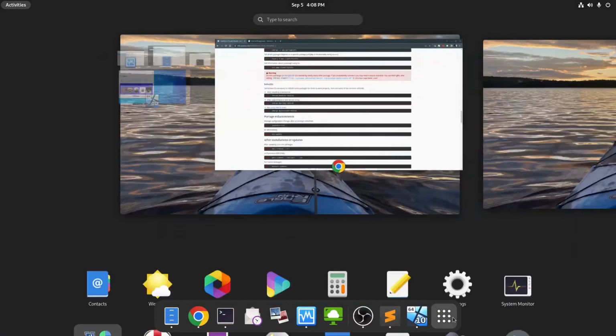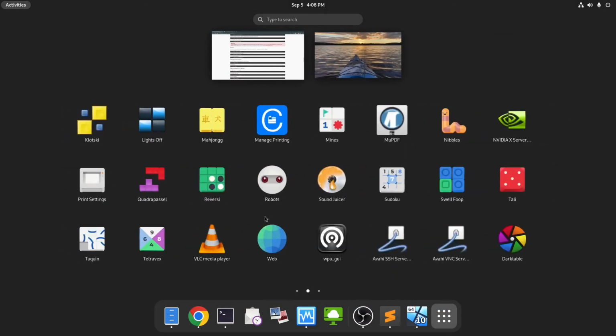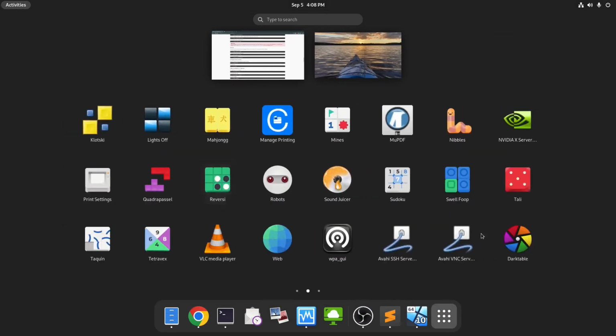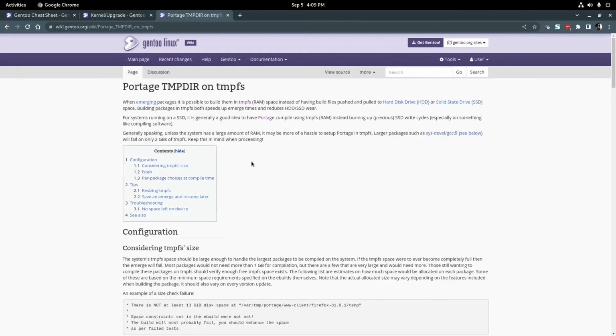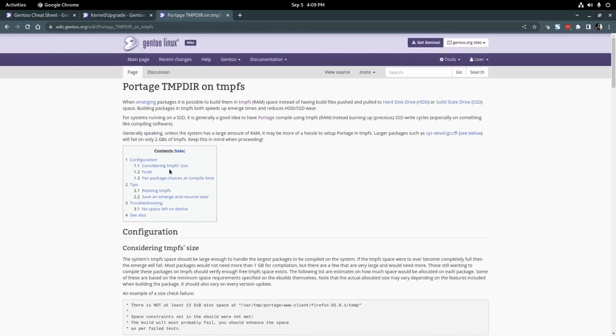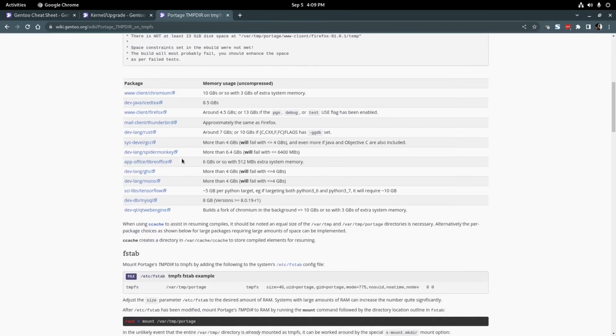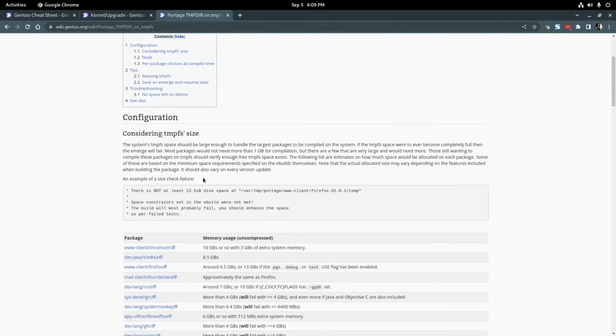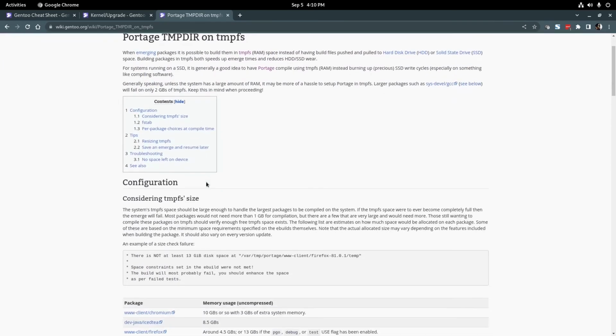So you have all this typical stuff that you see in Linux, just like every other Linux distribution. You have all the same software available. But there's one critical thing I want to show you. If you really want to save your solid state disk usage and shorten your compile time for emerging packages, one thing you can do is mount your portage directory to a tmpfs, which is running right in RAM. For smaller packages, you can configure it to compile right in memory, and it's significantly faster.